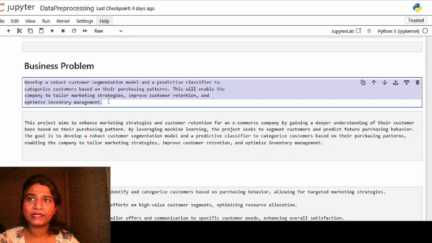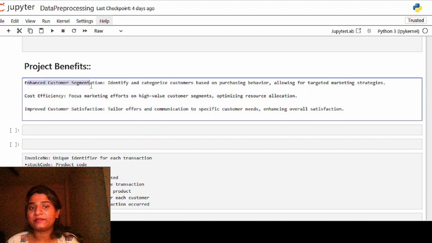How will you do your job better? If you're not a better data scientist, nobody is going to hire you, because they are competing with themselves for better service. The benefit of the project is enhanced customer segmentation. Why is this important? Because for businesses it is important to know which customers are repeat customers, which customers are giving them better revenue, which customers tend to go away. So this is important for the company to understand, so that they can alter their strategies and marketing to keep their customers for a longer period of time. They can retain the customers.